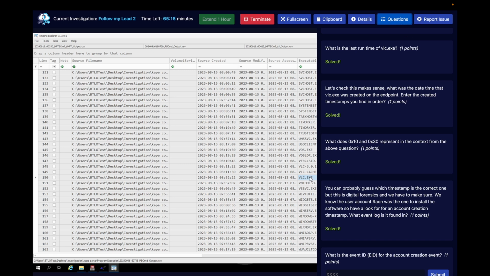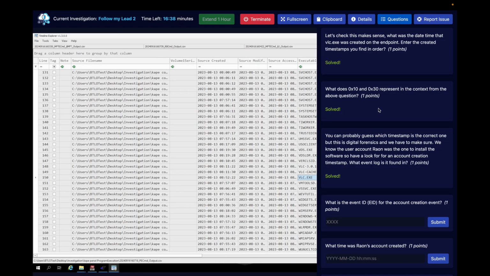We can see it right here, and we could just go with the source created. That's going to give us a time of August 13, 2023, 8:52. Assume AM if this is not UTC. So that's going to be the time. The format is going to be year, month, day, hours, minutes, and seconds. Obviously, you can't see it from here.